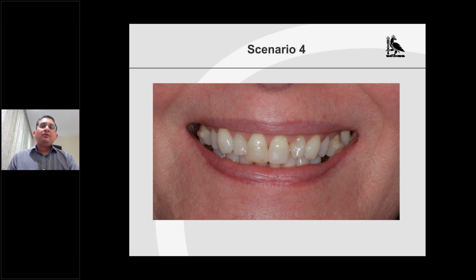The one thing you cannot see from this photograph properly is that the patient is missing posterior teeth and only has 4 to 4 in the lower arch. Now, this patient, I had a chat with her and I said, look, I cannot do veneers unless you have some posterior teeth to give a bit more support to the anterior teeth. And that's the reason she was wearing her front teeth anyway.